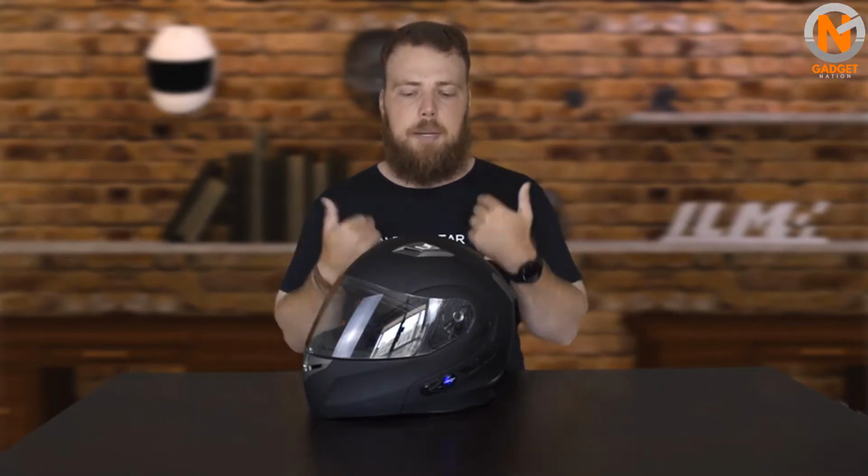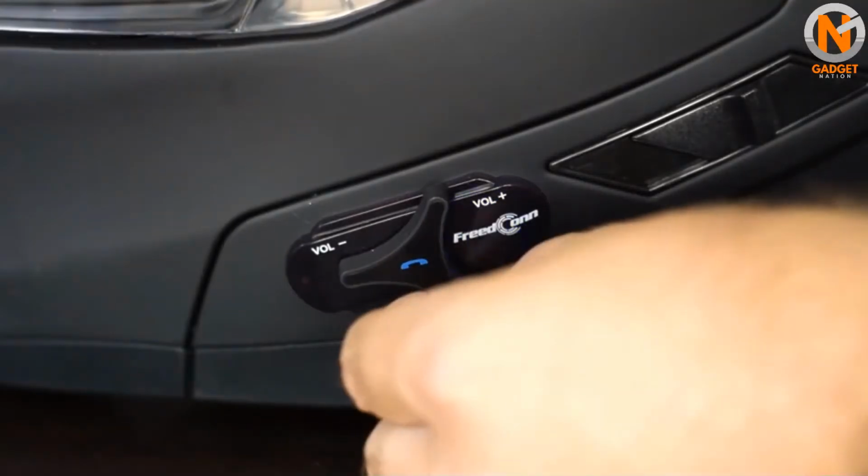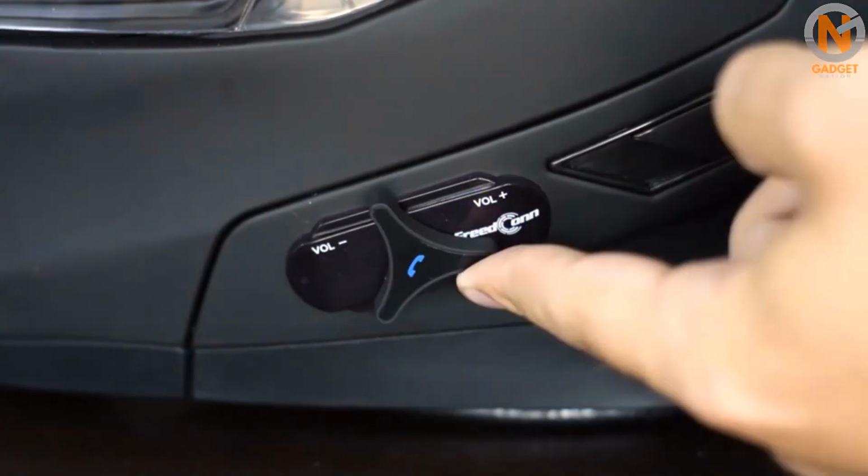To listen to music, select your music app, start the music on your phone. The music will play through the speakers inside of the headset. Once the music is started, you can adjust the volume by pulling back to raise the volume or pushing forward on the Bluetooth controller knob to lower the volume.